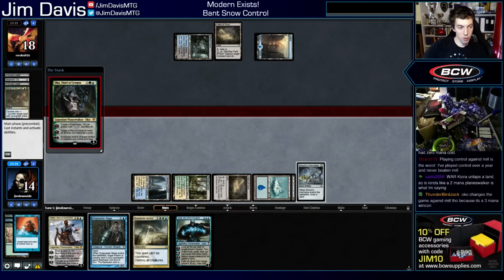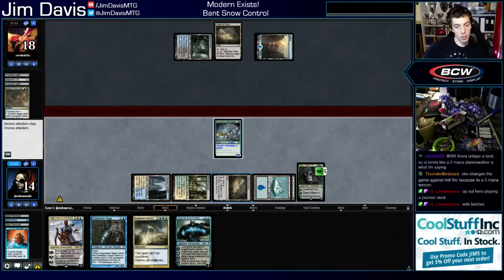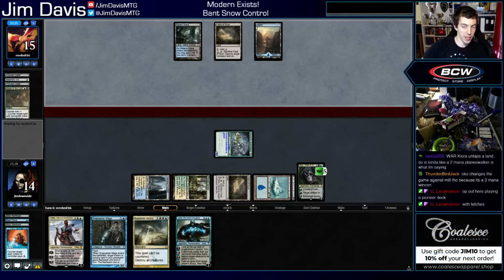It's interesting. Usually these mill decks don't play counterspells, but Dynamalock's obviously very good. Just like a 2-mana Terminate counterspell in the mill decks. That seems pretty good. Alright, I'm tapped out. Do your worst, my friend. If I get to untap, you're probably not going to win.